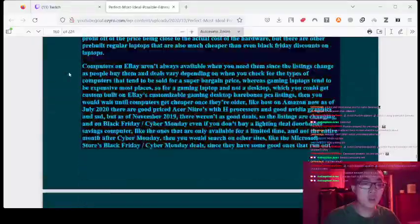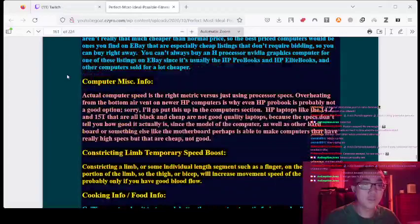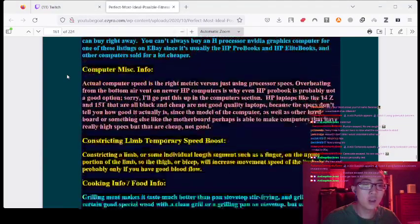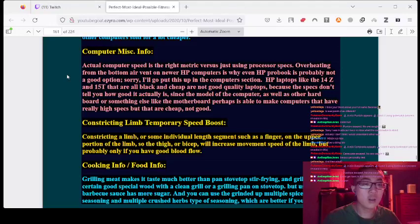And then with computers, there's this... wait, I forget the name of it. It's on eBay. There's a place that sells computers on eBay, like desktop computers. And then some computers overheat, like gaming laptops nowadays, except for, I think, the Lenovo Legion and the HP Pavilion gaming laptop. The Pavilion might overheat, I'm not sure, but I think the Lenovo Legion doesn't.